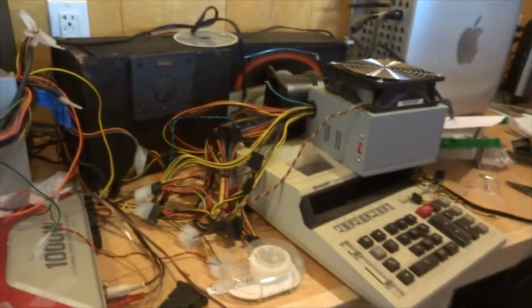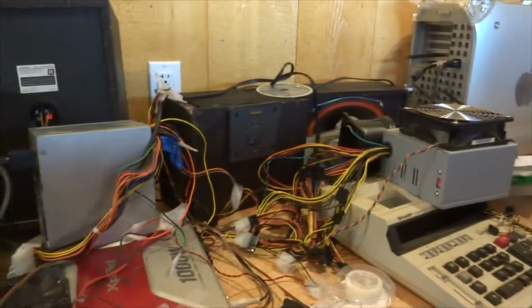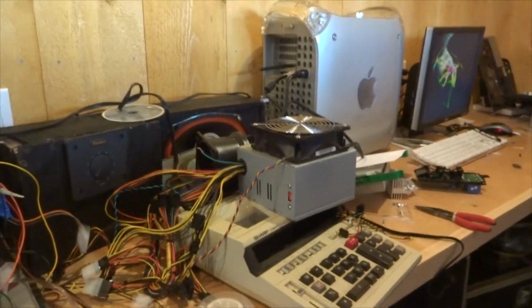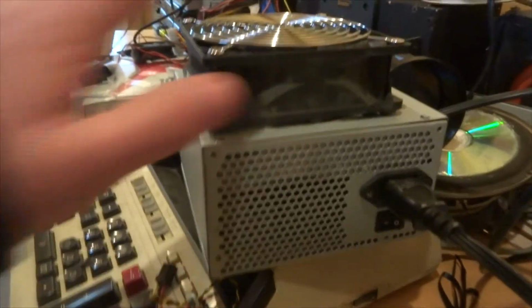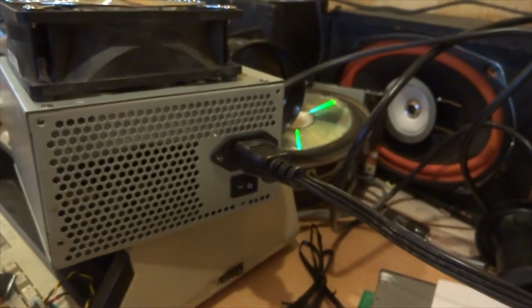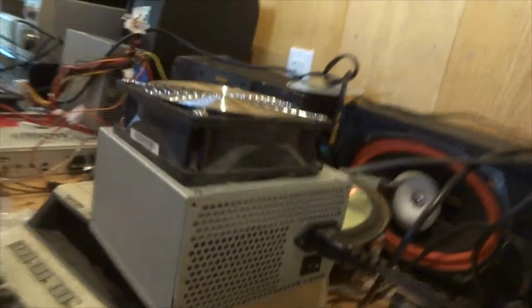Anyway, I have connected two power supplies. One's an ACbel, 12 volts at 18 amps, output on the 12 volt rail. Now, some people say ACbel's a piece of junk company. They're fine. They're reliable. They are ugly but solid. This one, I've never heard of before, and no, it didn't come with this huge fan on the top of it. I put that on. It is a PowerUP power supply, 500 watts at 12 volt on the 12 volt rail.